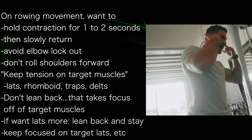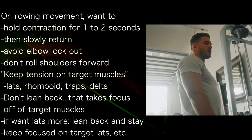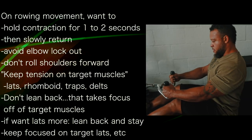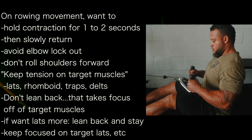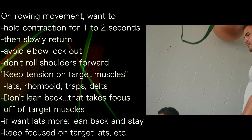Another thing that a lot of people like to do with this is lean back — because in their mind, make the handles move, make the weight move. But you always want to keep your torso upright. If you want to hit the lats a little more, you could lean back, but you want to stay in that position. That's exactly how you want it to look. So your goal and focus is to squeeze and contract here — just mentally be thinking that the whole time. Loading that muscle tissue.